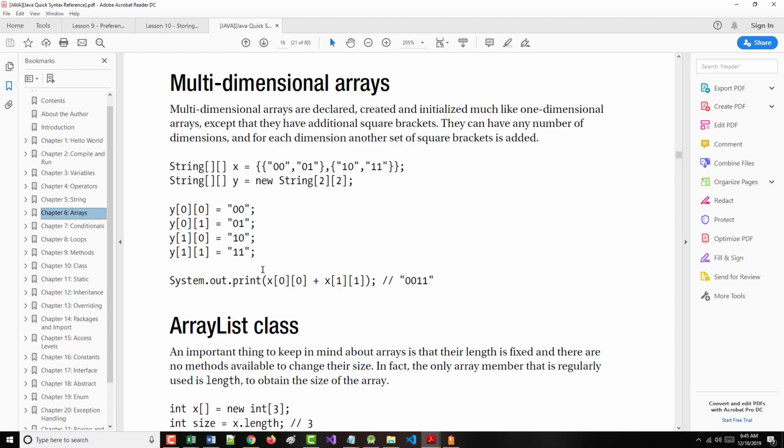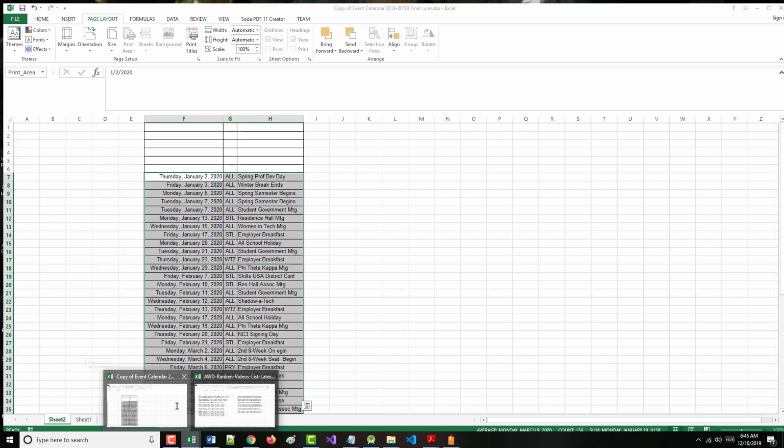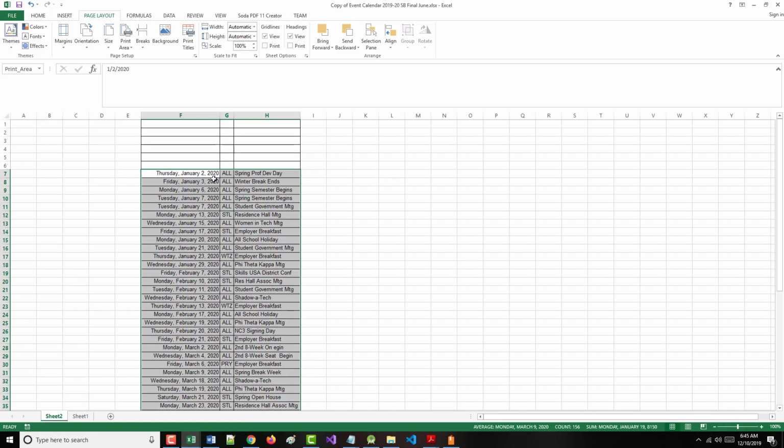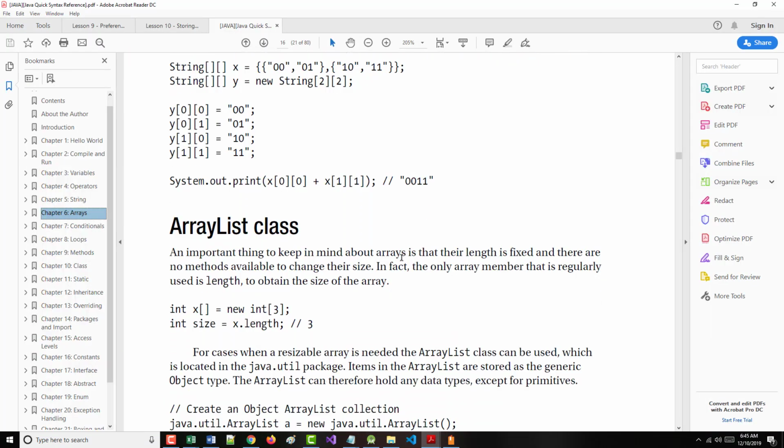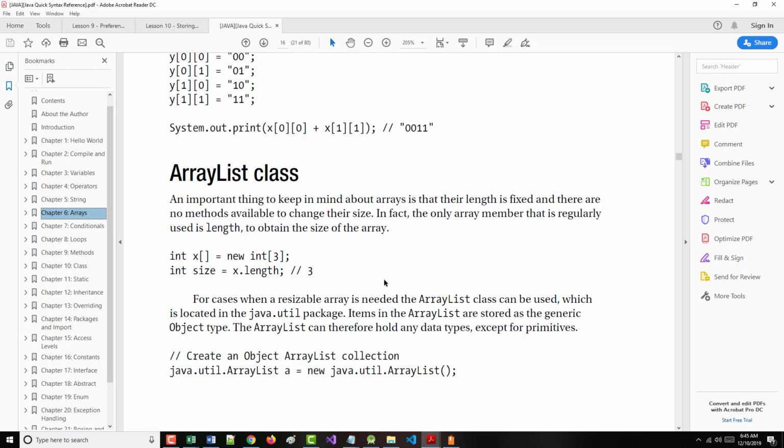It never ceases to amaze me that people have a problem understanding multi-dimension arrays, yet when you show them a spreadsheet, they have no problems with it. And what's a spreadsheet? Well, it's rows and columns. It's a two-dimensional array. All right, they do talk about array lists in here. And notice, when you talk about array lists, you can give it a size when you create it.